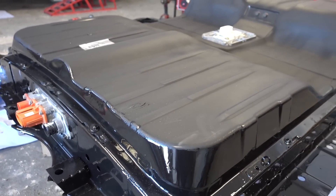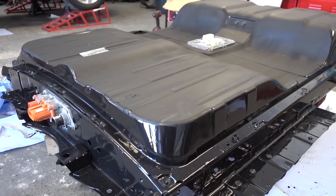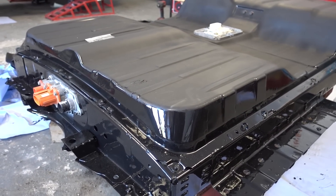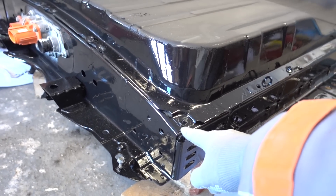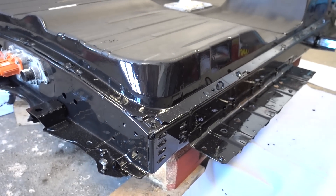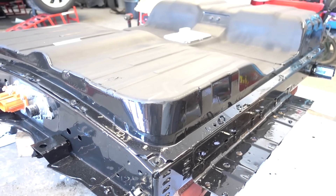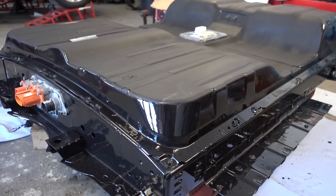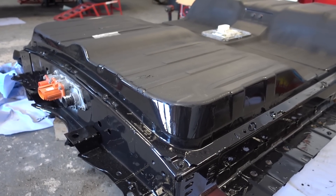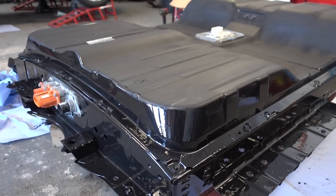I did spray a light coat of some rubberized anti-scratch coating, but this was a very very thin layer because I wanted to be able to dissipate heat. If you're doing this serious amount of rust proofing, you might only want to do this if you're in a country that is very cold. If you do this in southern Europe, you will risk insulating the battery too much and causing it to heat up way more than it should when you are rapid charging. So yeah, there are some pros and cons here, but I'm in Finland and it's cold as hell here, so this is what I'm gonna run with.